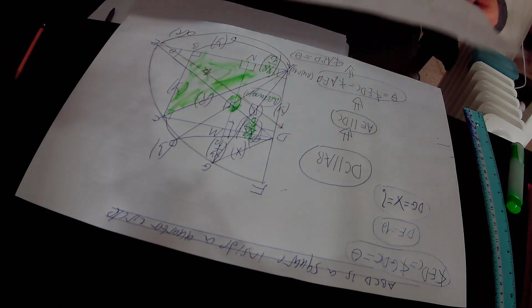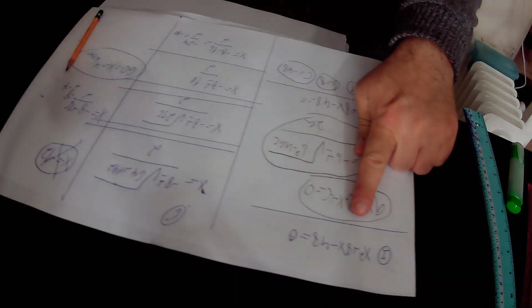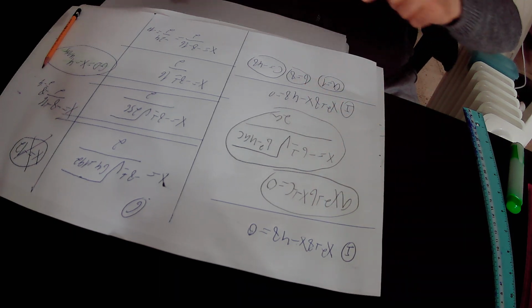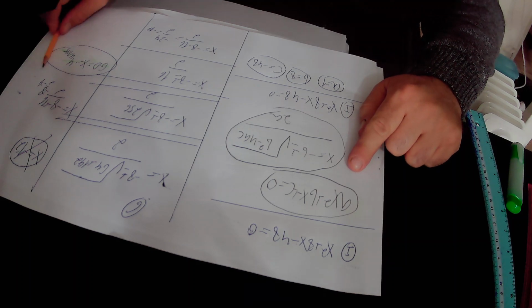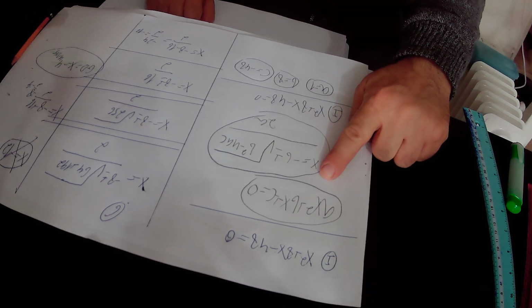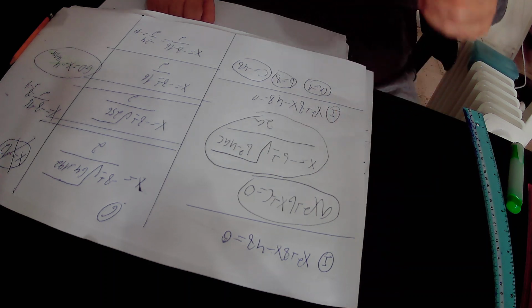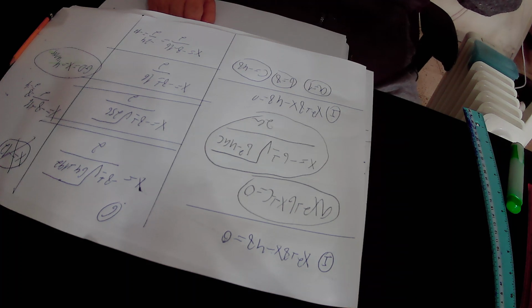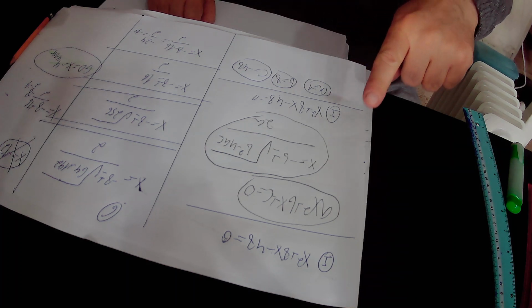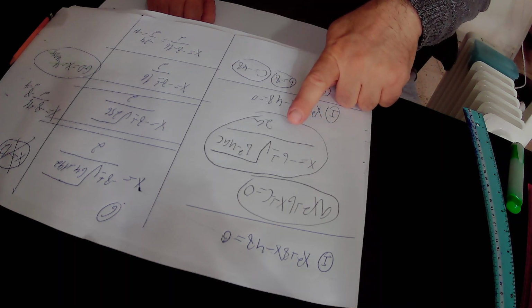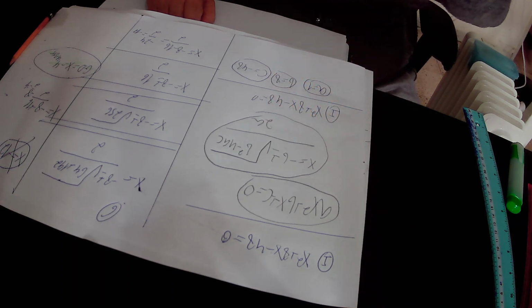So this is a quadratic equation, and the general formula for a quadratic equation is ax squared plus bx plus c equals 0. In this general formula, a, b, and c are the coefficients of the quadratic equation, and x is the variable that we are looking for. We find the value of x according to the following formula: x equals minus b plus or minus the square root of b squared minus 4ac, over 2a.